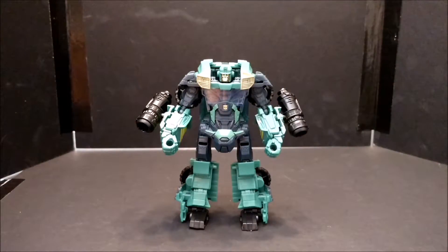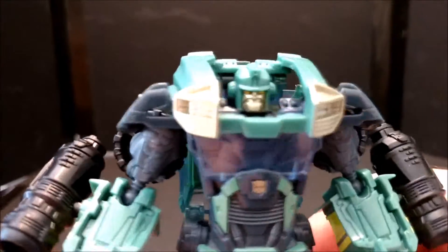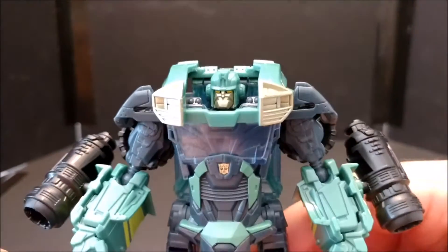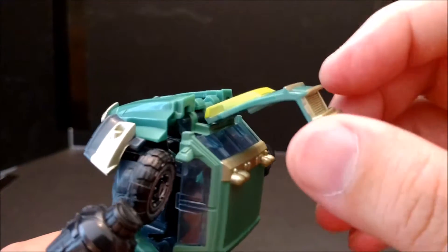I'm Mike Ruthless. We got some more Transformers Prime figures and we got this guy here — Sergeant Cup, or as I like to call him, Sergeant Crap. Although not a bad figure, he's got a lot of detail, but I think he's just the worst Transformers Prime figure that they made.